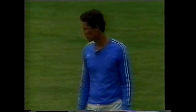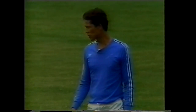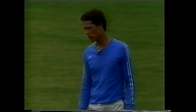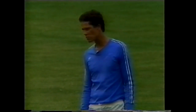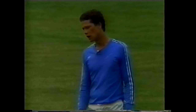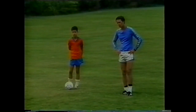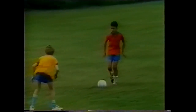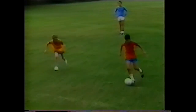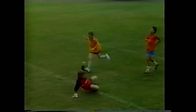Josh now takes a turn. Approach the defender very slowly, read how quickly he'll challenge you, and look for a way to throw him off balance. Once you see him leaning one way or the other, quickly accelerate around him and see what you can do about scoring a goal. Josh executes beautifully.